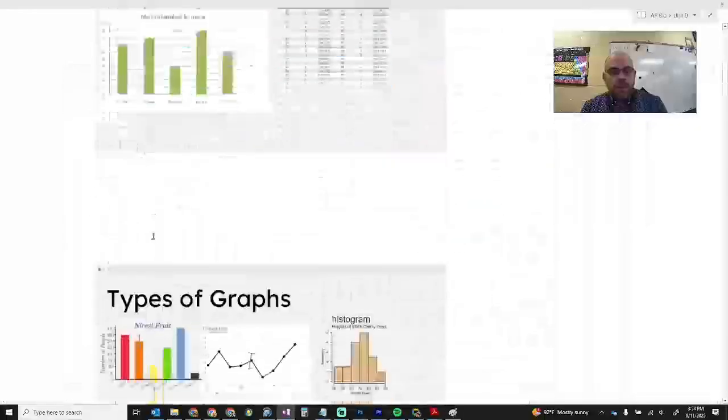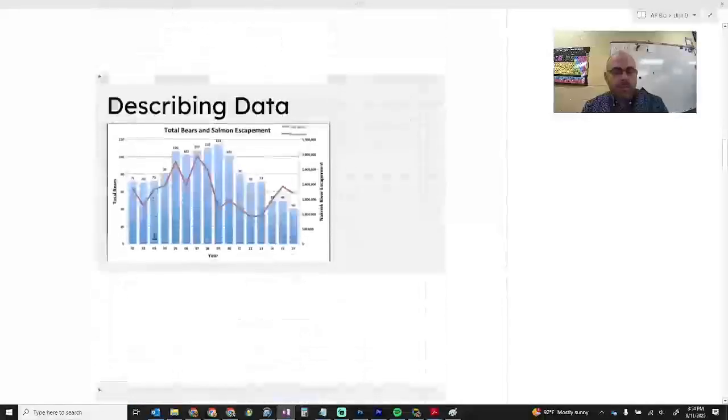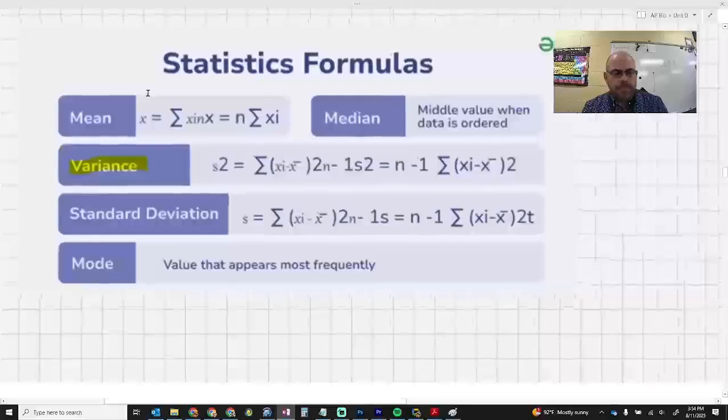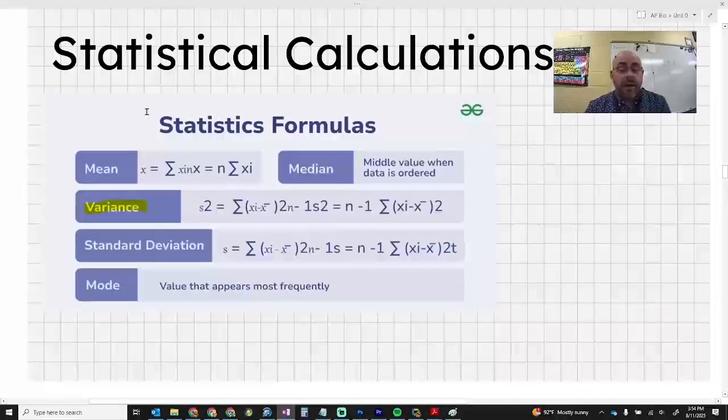So go back to where we were. I have no idea how that happened. So the average, you've been calculating average since you were young, which is the same as mean. This equation is weird and I don't understand it, nor do I need to. I know that I need to add the things together and divide it by the total number of things, and that's my average. You're going to use averages a lot in here.